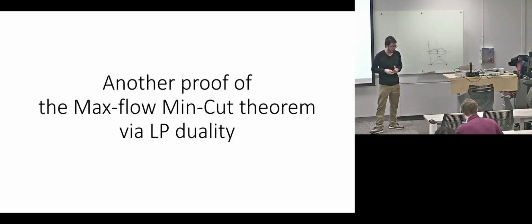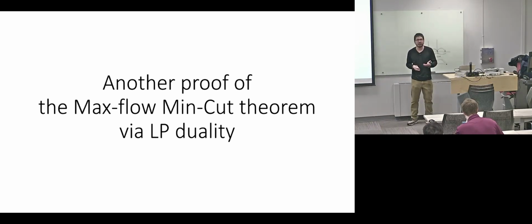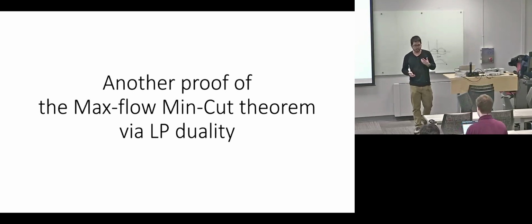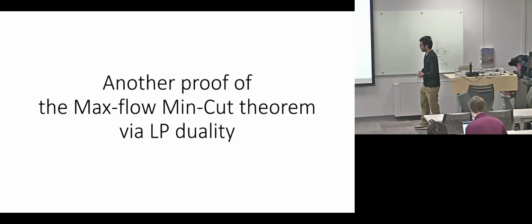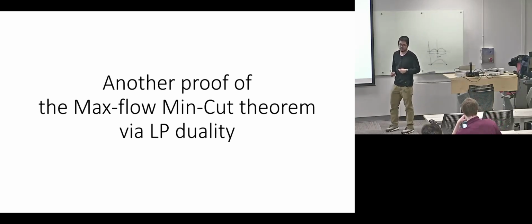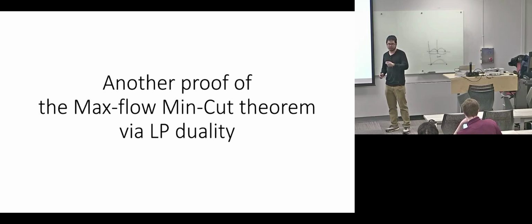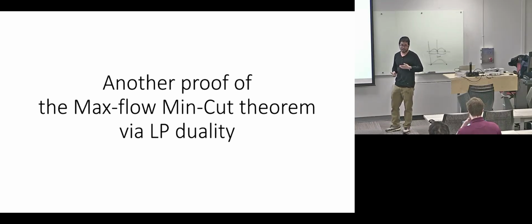As I said, the goal of this class is so that you know how to use LP as a tool of thinking, right? And there are two ways in that, when we don't use LP as a black box, but use it as a way of thinking. Well, one is to just prove some theorem, nothing algorithmic, like prove some cool theorem. And next is to use it for designing algorithms. Today we're gonna see how to use it for proving theorems, in particular the Max-flow Min-cut theorem, how to derive that from LP duality. And next week, you'll see how to use LP for designing algorithms.